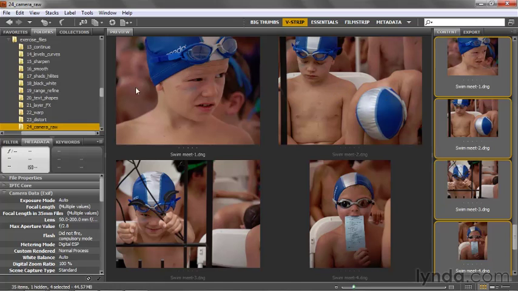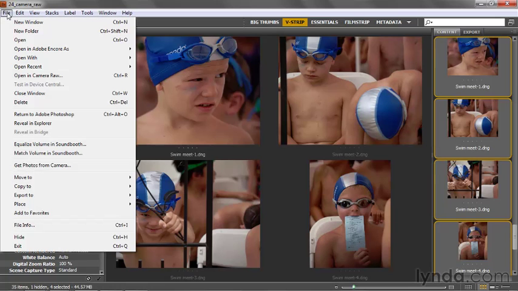Now, there's a couple of different ways to work. You can go up to the File menu, and you can choose the Open command. And what that's going to do is it's going to switch you over to Photoshop, and then it's going to open Camera Raw inside of the Photoshop application. The downside then is that Photoshop is busy hosting Camera Raw. You can still work inside the Bridge because it'll be free, but Photoshop will be busy.